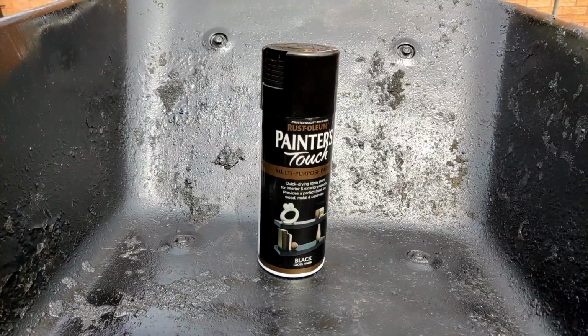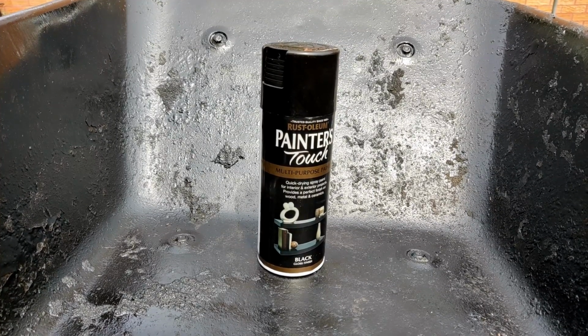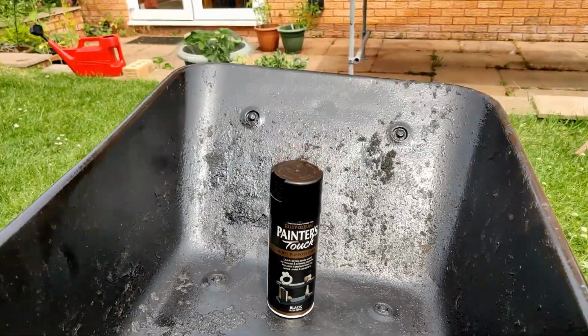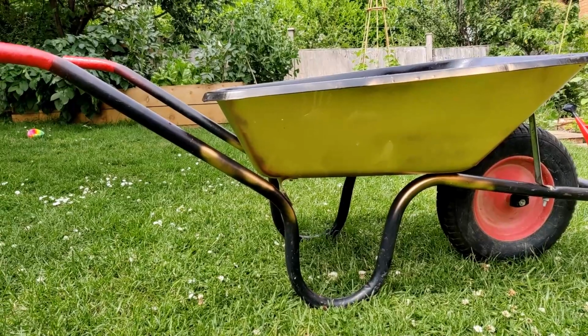This week, my children found some spray paint in the shed and asked if they could paint the wheelbarrow because it was starting to look a little bit tired. So we said they could. And now, I have the most bling wheelbarrow you've ever seen.